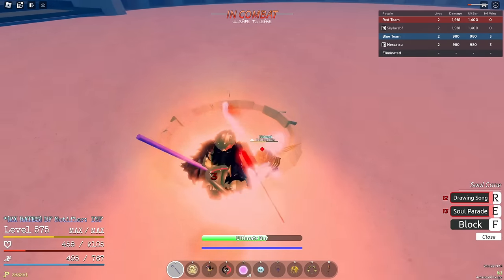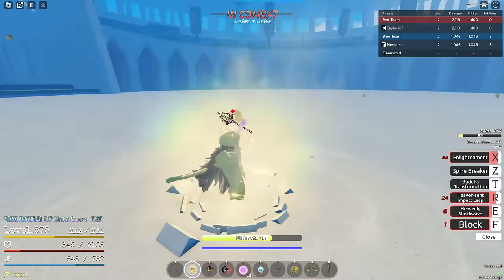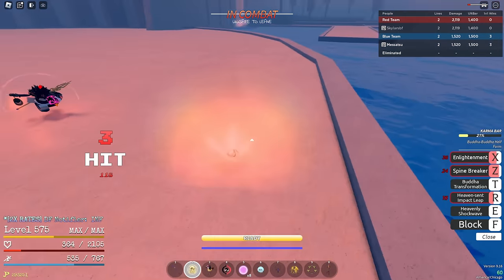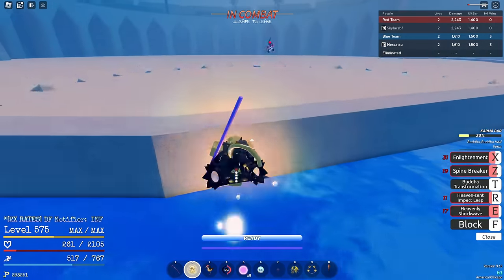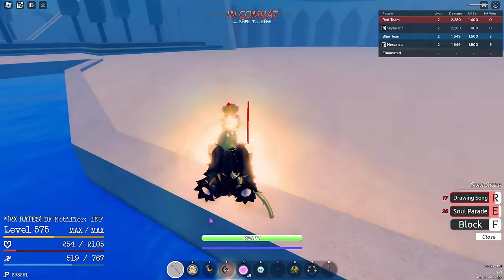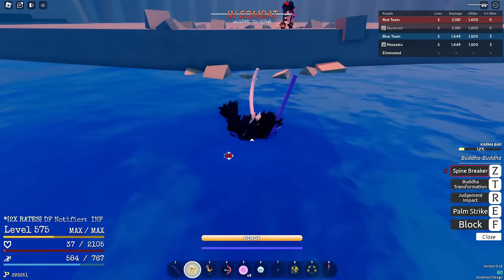Oh my god, he just guard broke, man. I have no idea what the enlightenment even does. I didn't check it. Spinebreaker, nice. We're going with that. Nice. And we shockwave. Did that even hit? Oh, it did hit. Damn, I'm already so slow. Soul Parade. Nice. Evasive. Oh god. Evasive. What? Okay, I think that's the move that I gotta change.